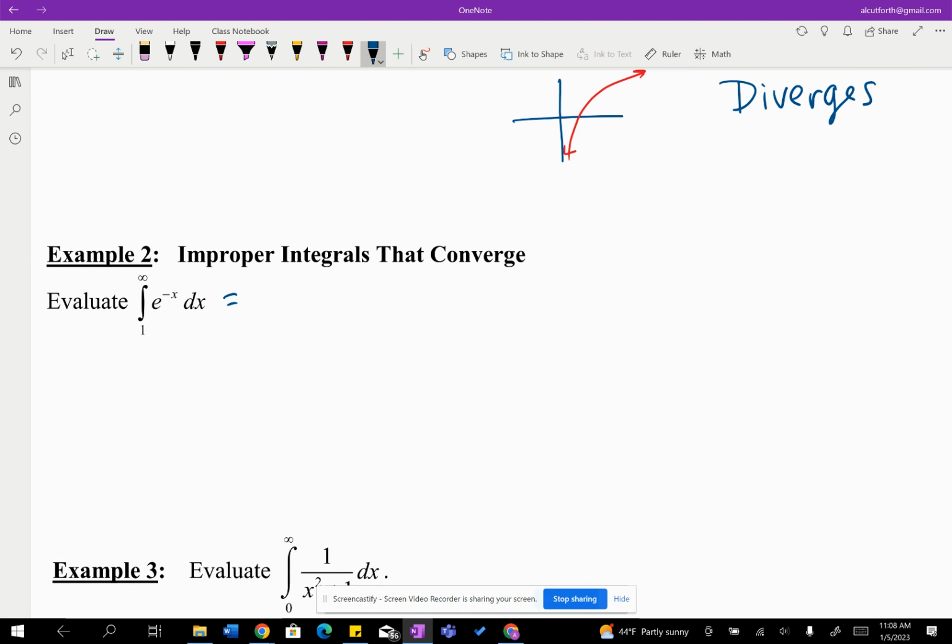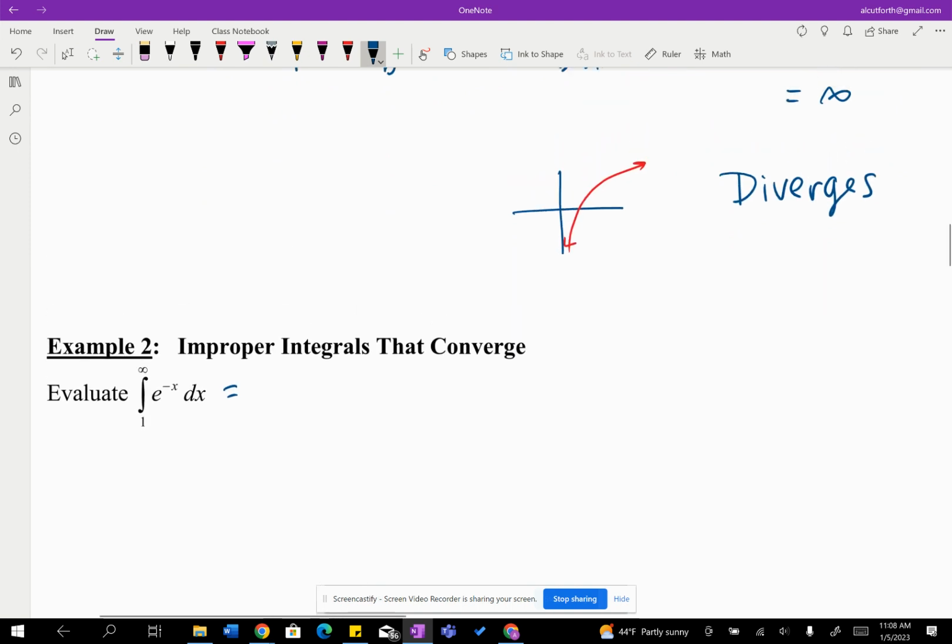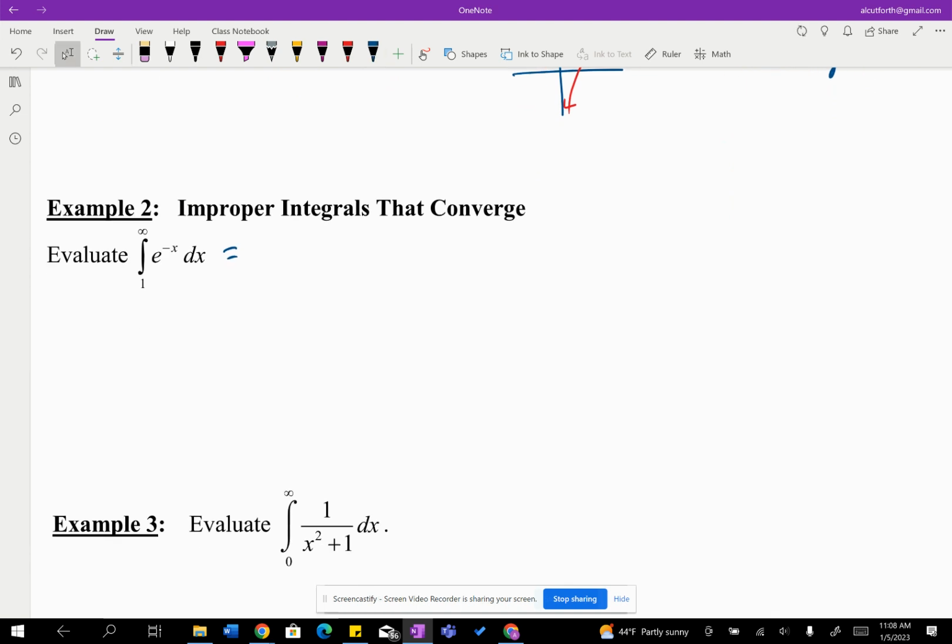So this is an improper integral because there's an infinity in the top limit. So we're going to replace that with a letter and take the limit. I'm going to use b again, as b approaches infinity. Treat this just like we would any other definite integral now. So we're going to find the antiderivative of e to the negative x. Just put our limit out in front. The antiderivative of e to the negative x is negative e to the negative x. You have to deal with undoing the chain rule because of that negative up there. And then we're going to evaluate it from 1 to b.